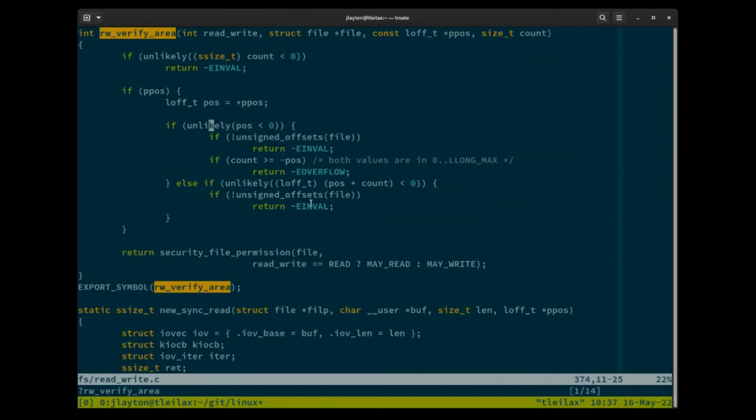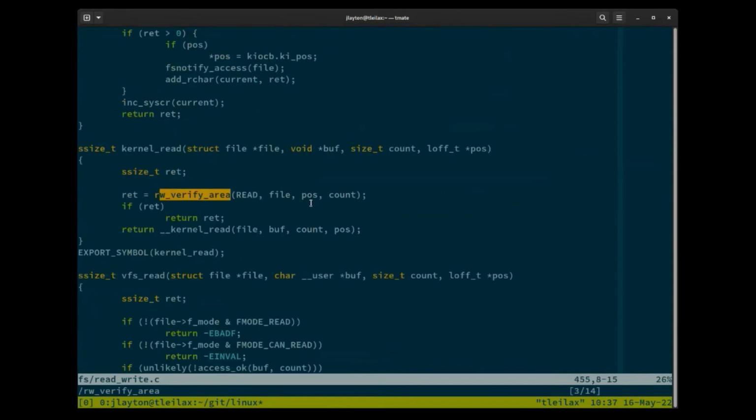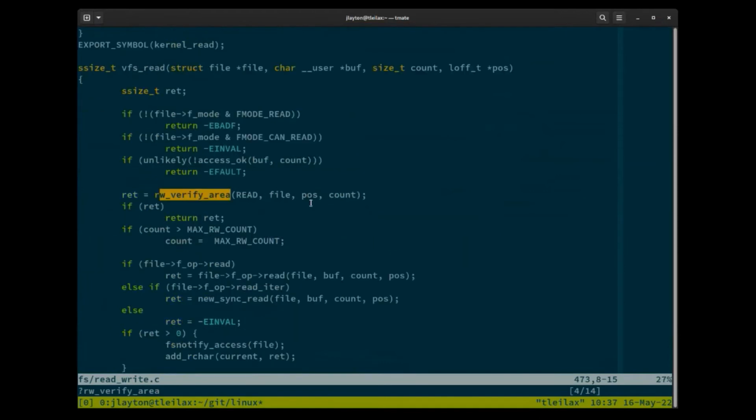There's lots of ways that you can try to trick the kernel, and so it has to check all this stuff. But in any case, here we are, rw_verify_area. And then we come down here, and if we've got this file fop read, we'll call that. We don't have that for Ceph, so we have a read_iter function. If that is set, we will call new_sync_read.